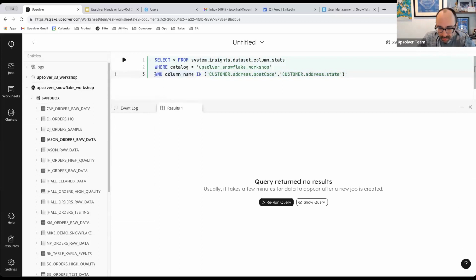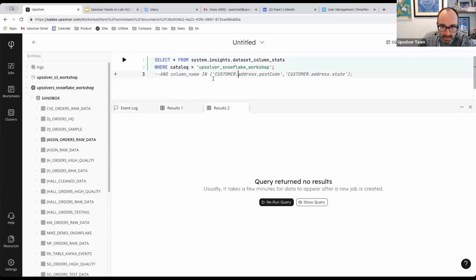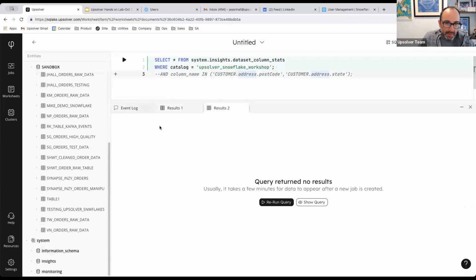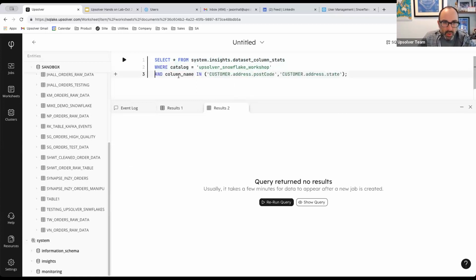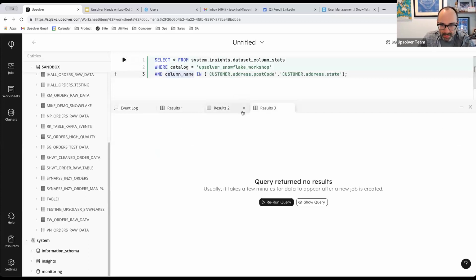When you run that query against the Upsolver system tables, I think I might have butchered the name here. Let me take out this where clause for a second, just to make sure I didn't improperly name something. Still not showing anything, so we must have just a delay in processing. I'm guessing within a minute or so, we should start to see these insight statistics appear. So let me hold off on that use case. We'll come back to it in a few minutes, and we should be able to see some of that data begin to appear.